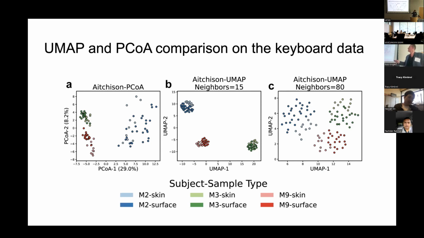But anyway, what you can see is that traditional metrics like HSN, which is a compositionally informed metric, and I'll say a little bit more about that soon, when you run it through principal coordinates analysis, you get a lot of mess in the clustering. Whereas if you run it through UMAP with the neighbors parameter set at 15, so basically localized clustering, you get 3 very nice clusters, and you also get the result that the keys and the fingertips within each person separate from each other, which is a structure that we could not see nearly as easily in the PCoA.